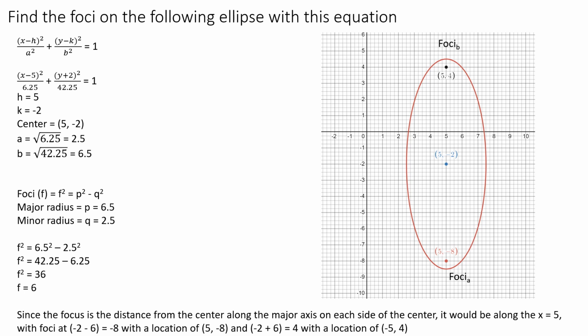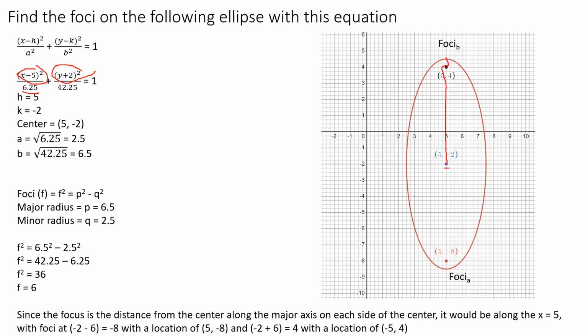Let's do one more here. Now this is where the major axis is the vertical axis this time, and my center point is 5, negative 2. The equation for this is going to be (x minus 5) squared, because it's at 5 here, over (y plus 2) squared, since it's at negative 2. And then we have to find out what the radius is. The radius on the major axis is going to be, from here, 1, 2, 3, 4, 5, 6, 6.25.